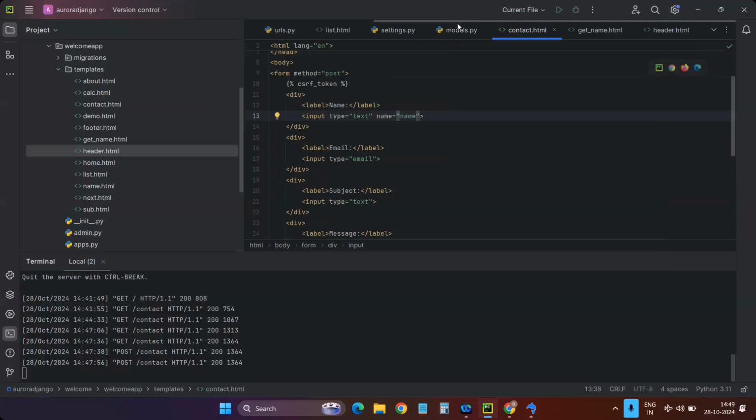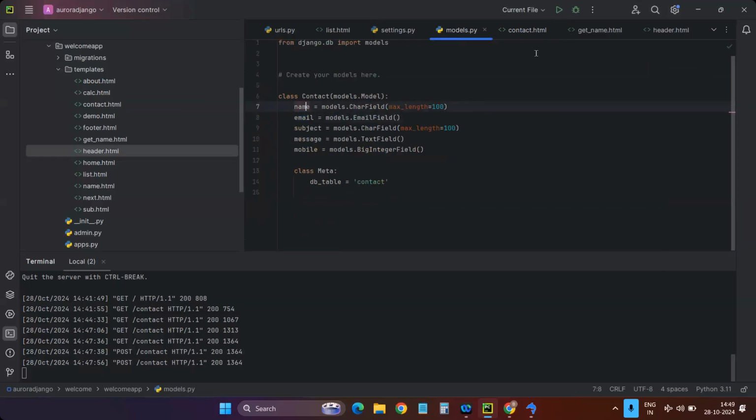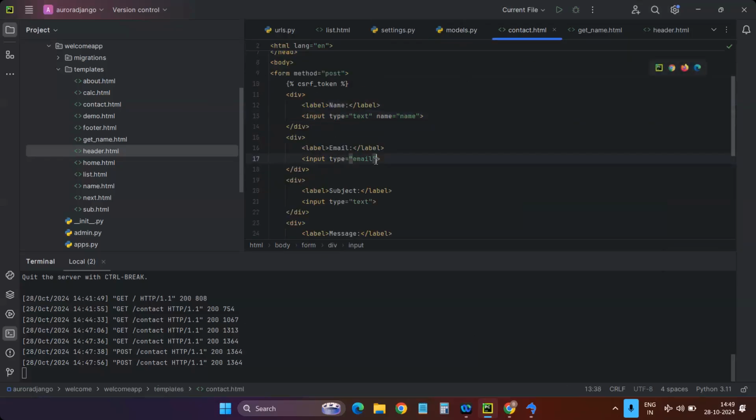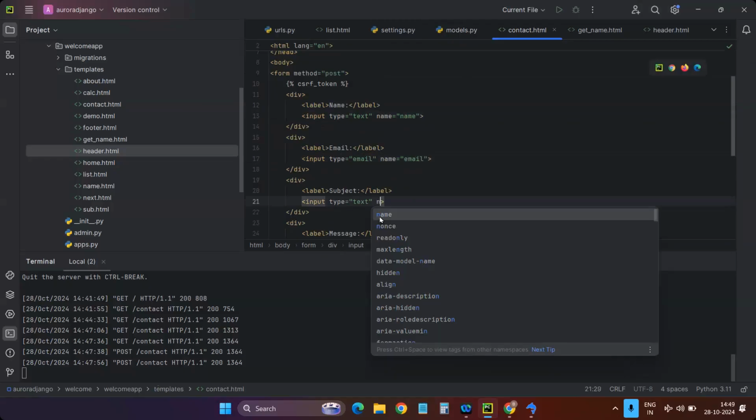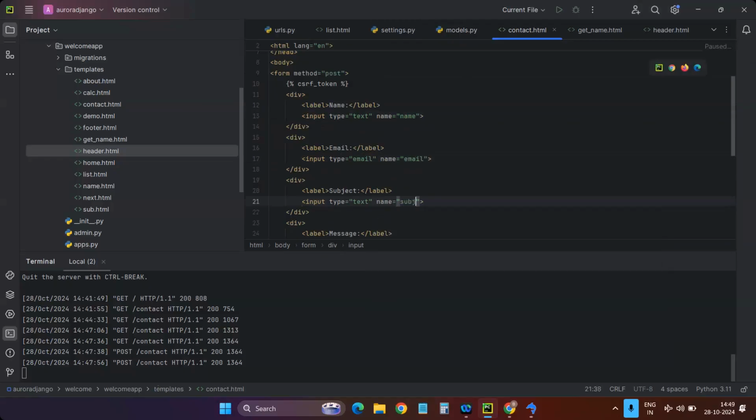The same way, the name for email is email only, and the name for subject is subject in small letters. If you forget to mention these names, the data will not get posted.